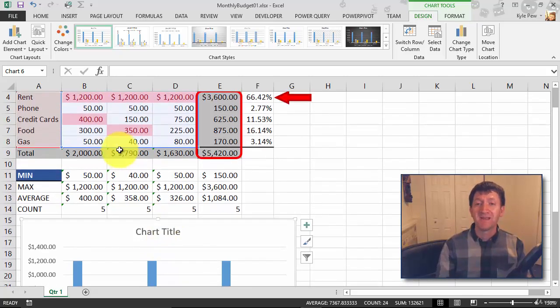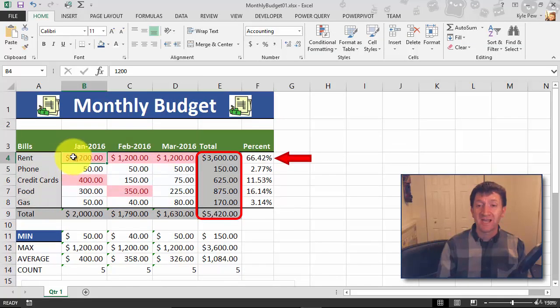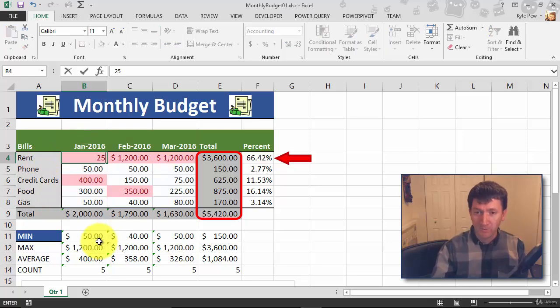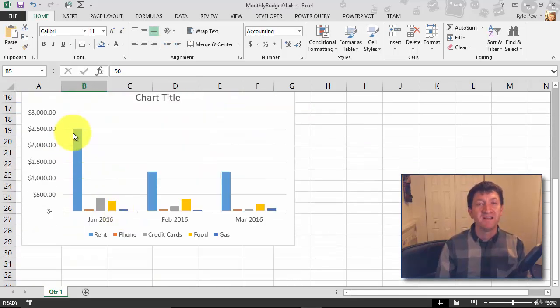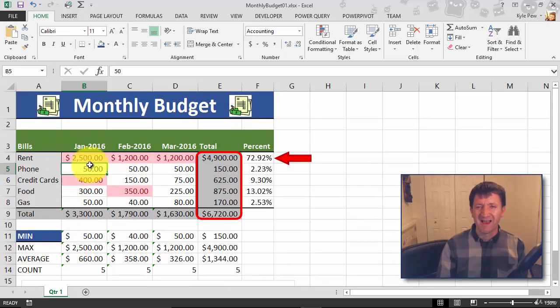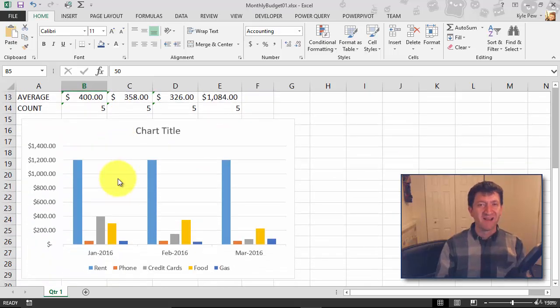So if something inside my data changes, and just to illustrate this, let's say I change January rent from $1,200 to $2,500. I don't know why, whatever. But I'll make that change, hit my enter key, updates my spreadsheet, but it also updated my chart. So they are connected to one another, very dynamic. Let's change that back. I'll go back to 1200 here, hit my enter key. All right, and I'm back to normal.